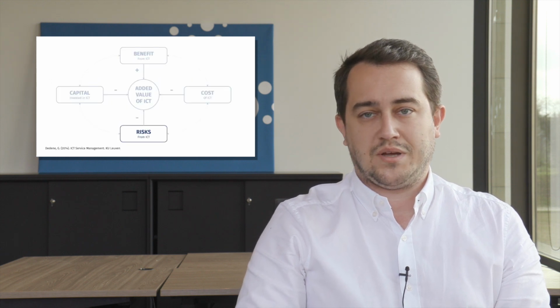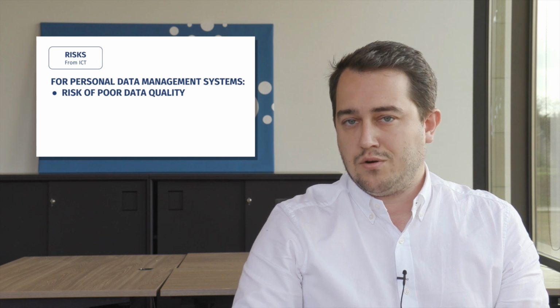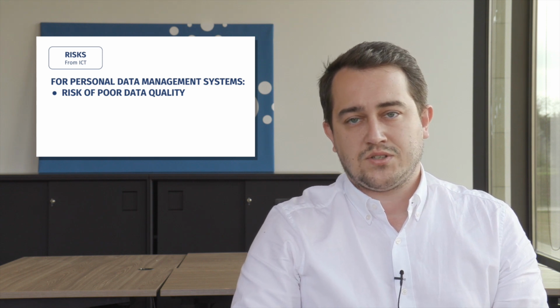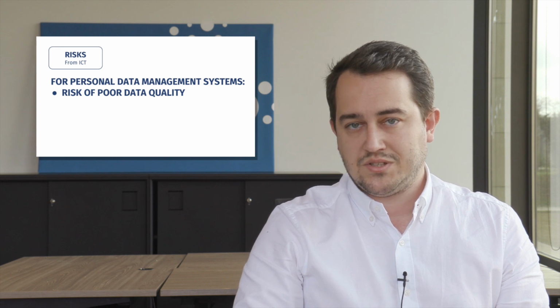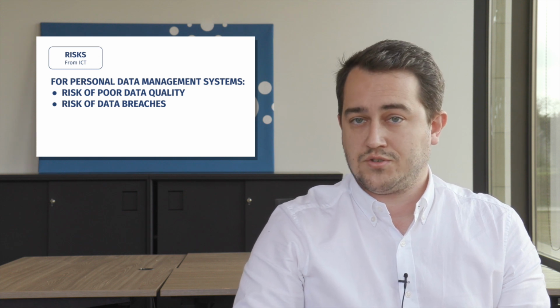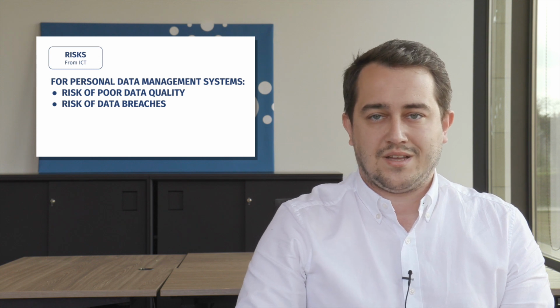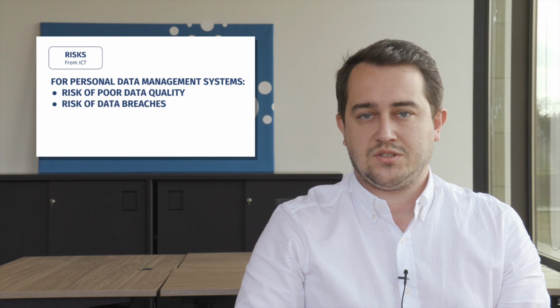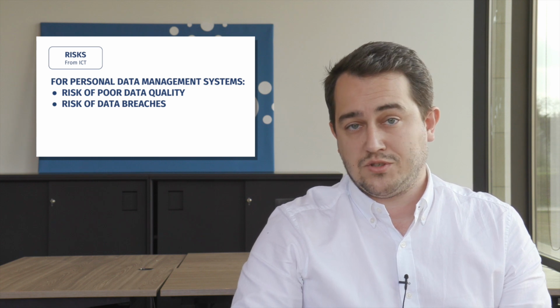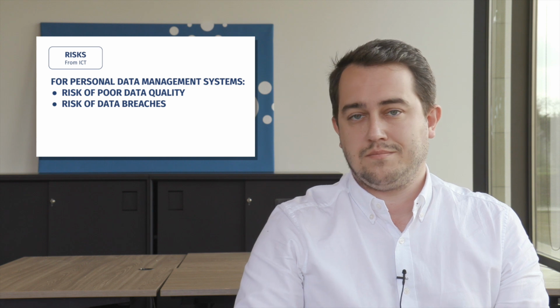The risks of a personal data management system commonly stem from two issues. First, organizations may be at risk because their systems' databases contain data of low quality, because data of low quality might result in wrong decisions being made. Second, organizations may be at risk because their personal data management systems might cause a data breach, and such breaches are most likely to cause a loss of consumer trust. The Solid standard can help to mitigate these risks because it enables organizations to improve the quality of their personal data and help to inform customers about why their data was used, so data breaches are less likely to occur.